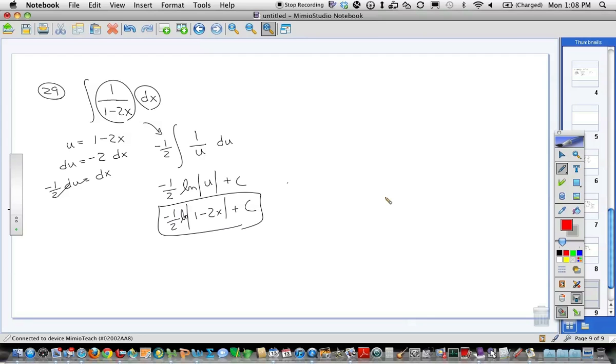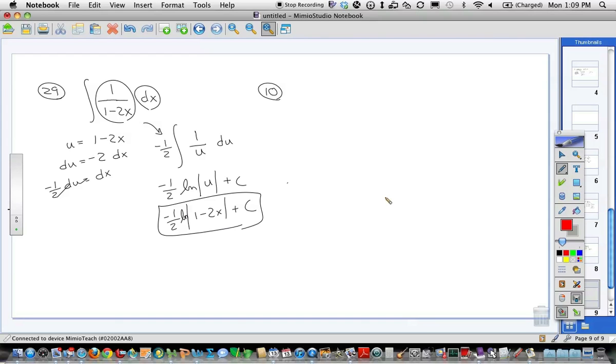Okay, let's try number 10. Number 10 gets into another thing that can be an issue. And trust me, there's many more things that could be an issue, but we'll do this one and then do one more example of a definite integral and how that changes things, and then give you some practice time. And then as you run into problems, we'll be addressing them as we go through the week.